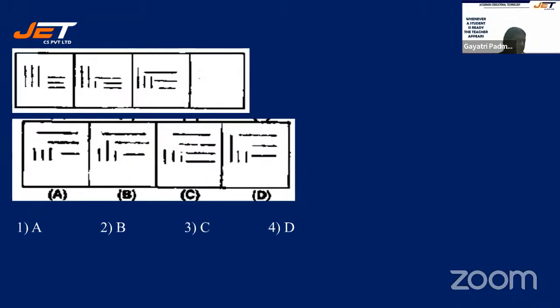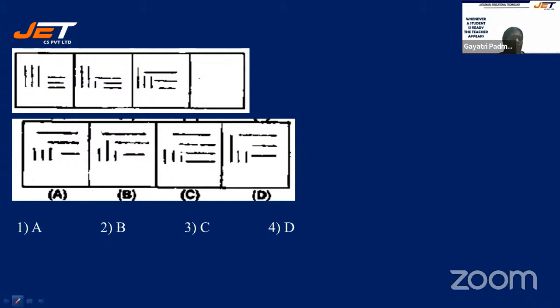See the next question. Right. So here you have one figure. Your standing line is 3, sleeping line is 3. And in the second one, your third line is being moved towards half. And 1 line is extended. Right? And in the third one, the second line is also made into half. And the third line is still extended. So what would be the fourth one? All right, students. So what would be the fourth one?